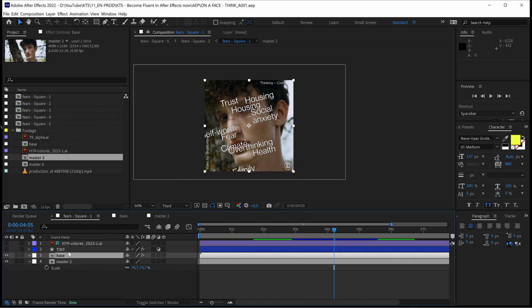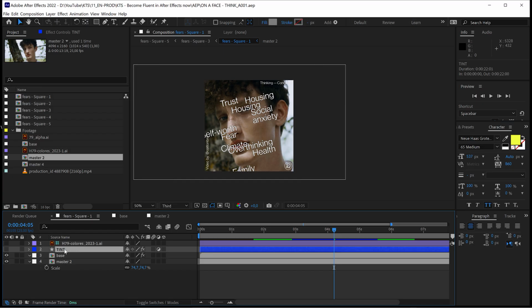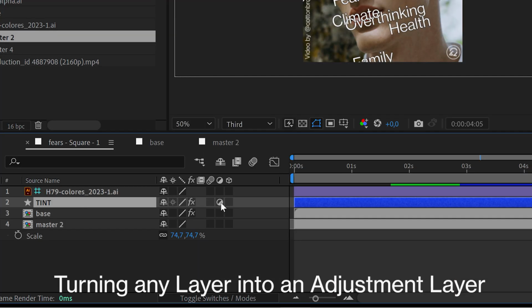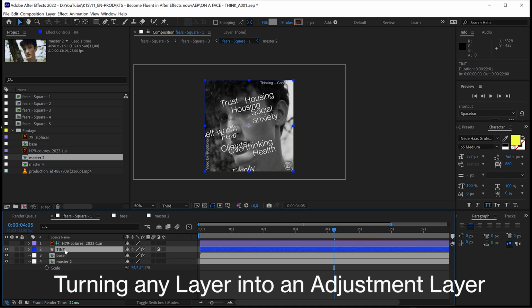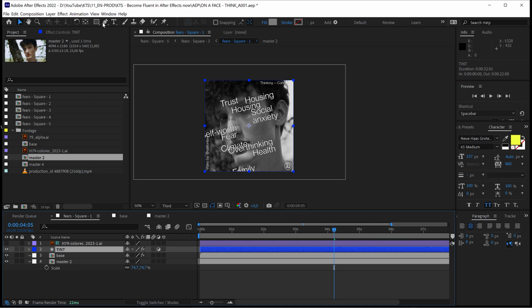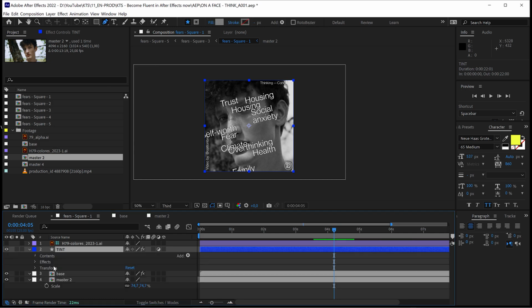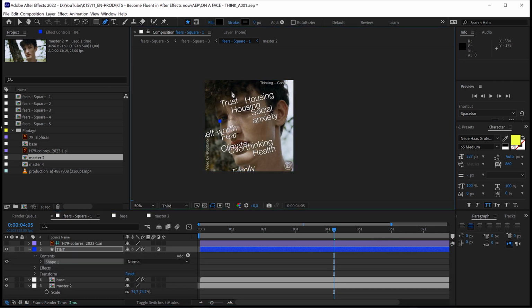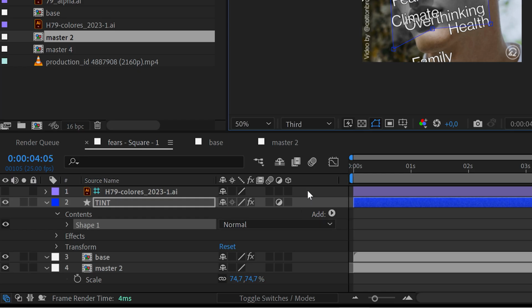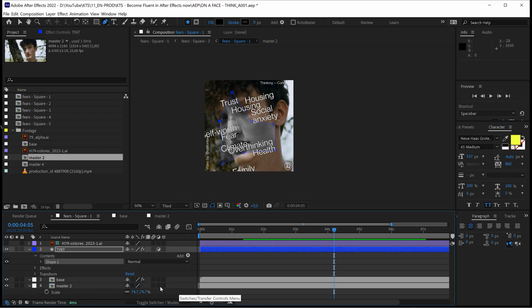Another thing I want to tell you is that any layer can become an adjustment layer. It's just a matter of activating this button here, and in this case, this for example is a shape layer, and the advantage of that is that you can, let's say you want another shape, and your adjustment layer is going to have that particular shape. If you don't see these buttons or these options here, it's a matter of clicking here on the bottom and they are going to be up there.